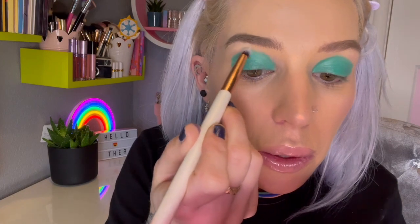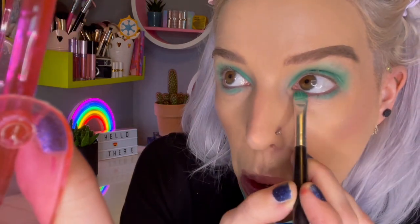This is so much fun. I'm taking a domed brush and just blending around these edges. I love it, though it does look a little bit patchy on one side - can you see where I've maybe over-blended it a little bit? I really love the look though, and I want to put some on my lower lash line as well. I'm using the same brush to apply it under there, and then tapping over the patchy areas.